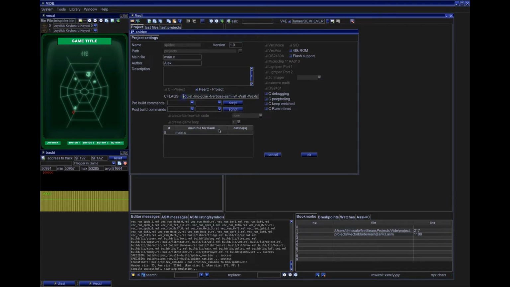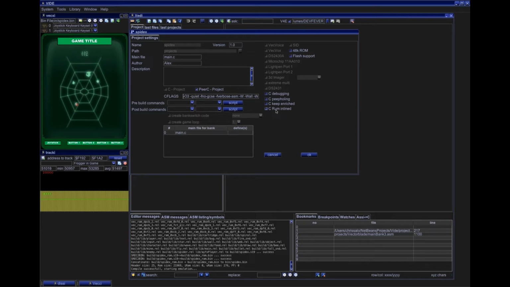And the GCC C compiler actually has some pretty neat optimizations. -O3 entered here in the C flags is sometimes the best optimization, sometimes O2 is the best. You have to look up what the difference actually is. Sometimes the source code may become too large because it does loop unrolling, or it structures the source code differently, or. So you have to try. I always try O3 first, and then O2, and I look at the size of the source code, and then I decide which options I keep.